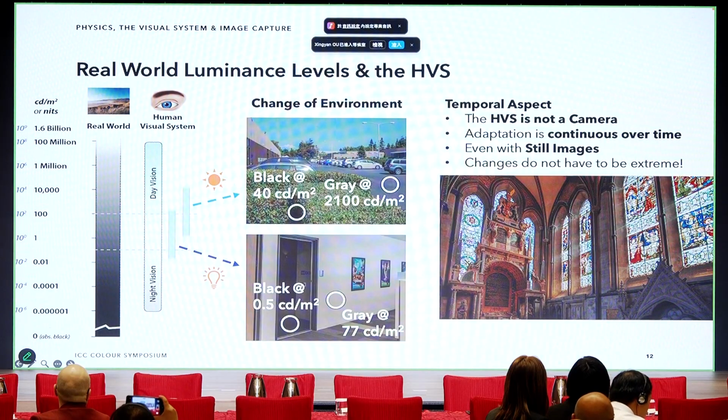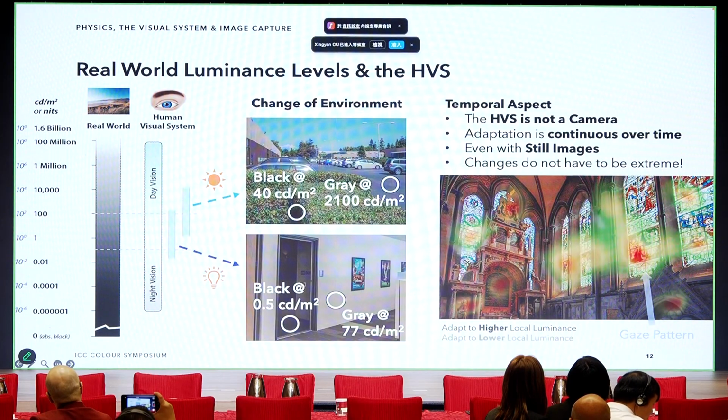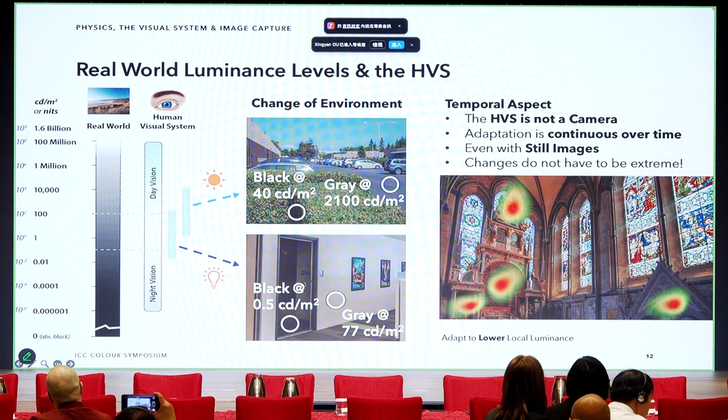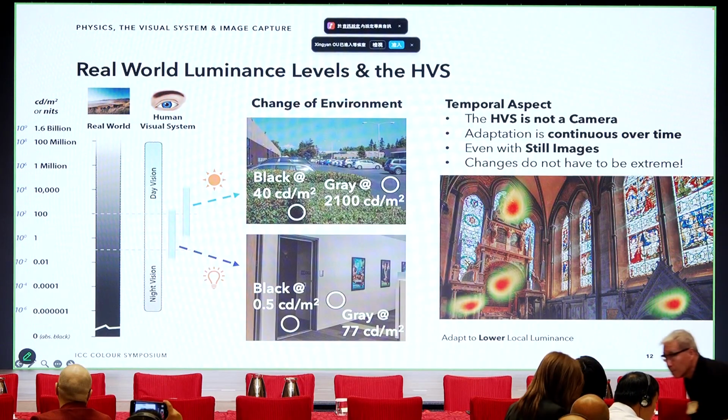We might first look at the stained glass windows, which are a bit brighter, and you can see here's an example with a gaze pattern. And the next moment you might just look at the altar and the other parts of the church, which are a bit darker. The difference is not that large, so the change your visual system has to make can be done in a few seconds. And again, this is a simplification of how everything works. It's just to illustrate the process.